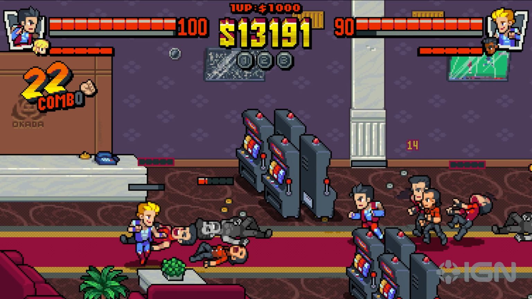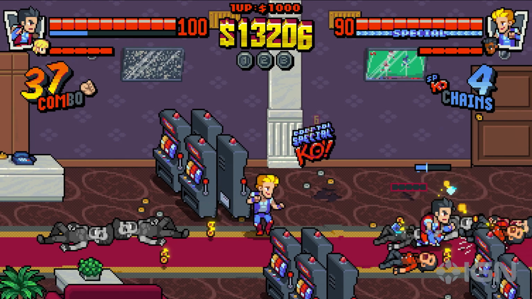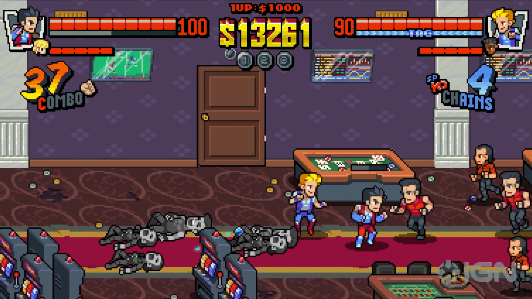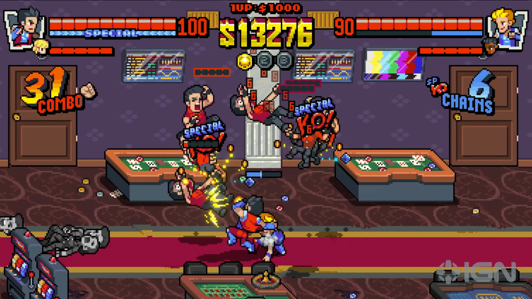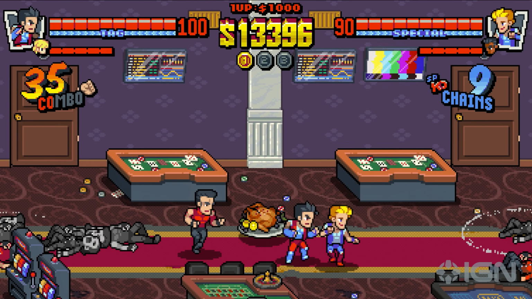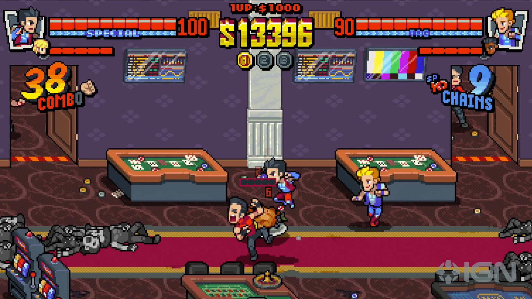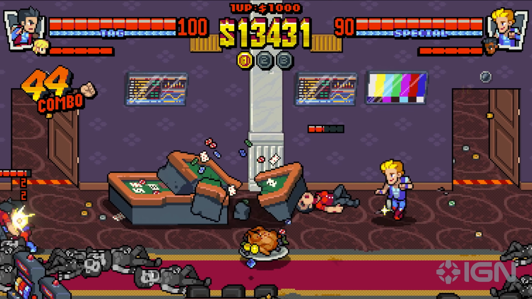In Double Dragon Gaiden, your role is to help young Billy and Jimmy Lee save nuclear-ravaged New York City and its citizens from criminal gangs that seek to take control of the city's ruins. When starting out, you decide what your journey will look like by selecting which gangs you want to fight in which order you choose. Today, we take a closer look at the Okada clan.